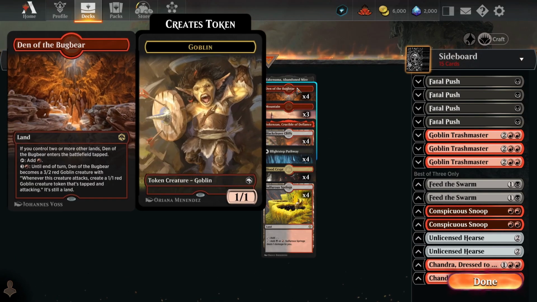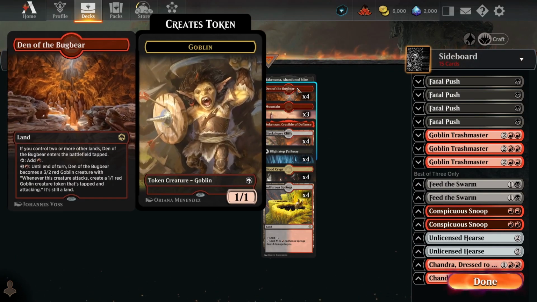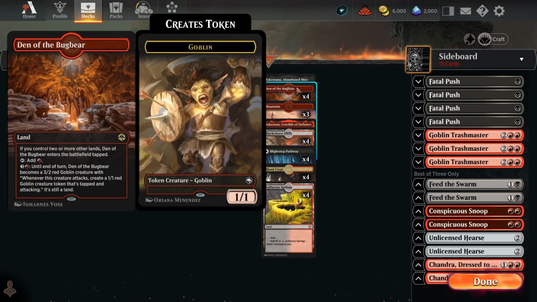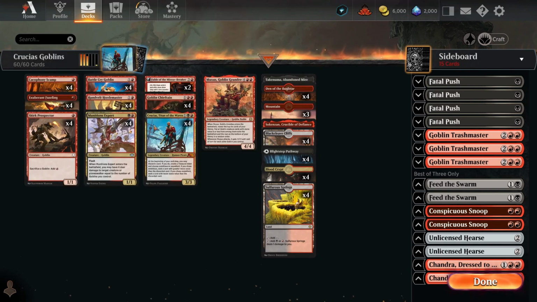Then we've got 4 Den of the Bugbear, which is obviously a very, very good creature land, but synergizes really well with this deck because both the land itself and the token it creates is a goblin, which obviously synergizes with the Chieftain, the Hordemaster, and the Battlecry Goblin. So Den is really great.